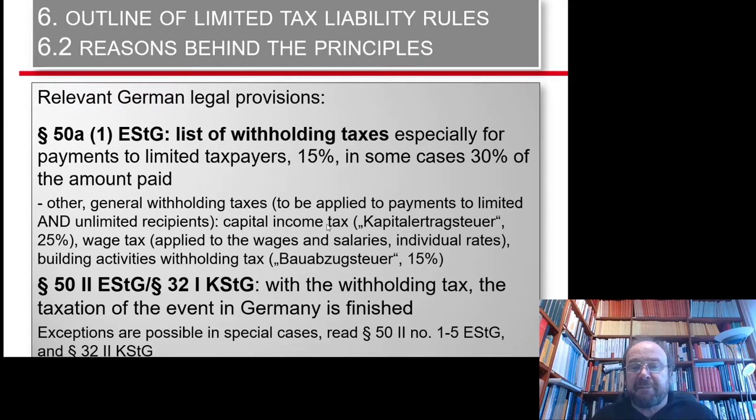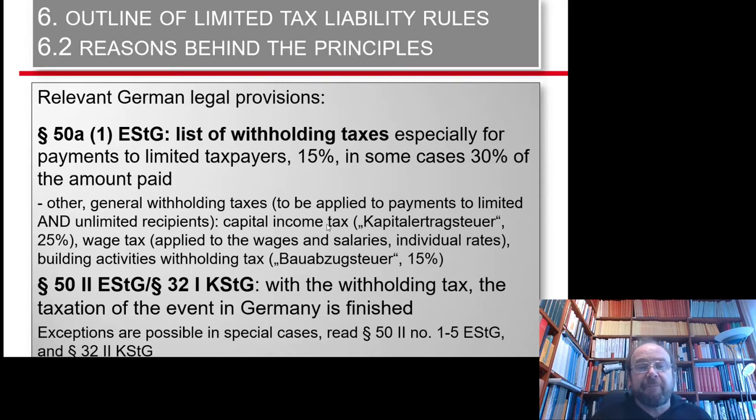Also, these are to be applied in a cross-border relation. The capital income tax, called Kapitalertragssteuer, is levied at 25% on interest and dividend payments. So whenever somebody in Germany makes the payment of a dividend or of interest, you have to split the promised 100 euro or so, and you have to pay that in on two different accounts of the recipient.